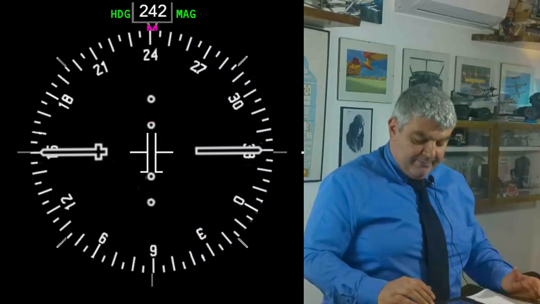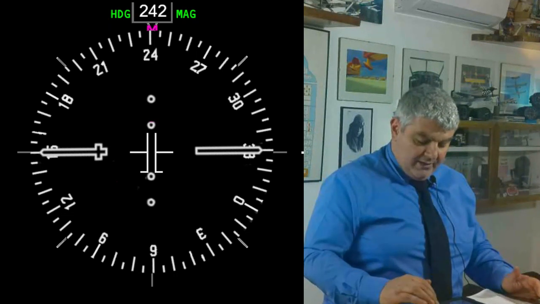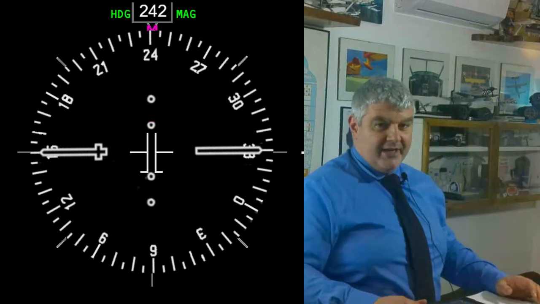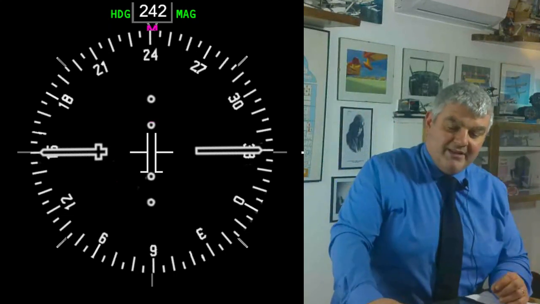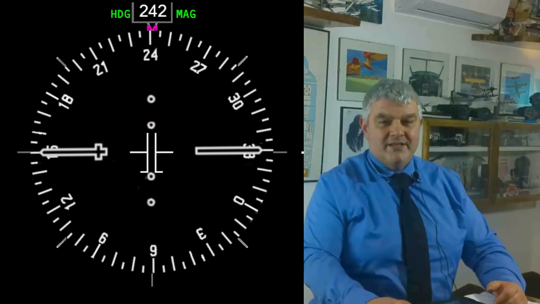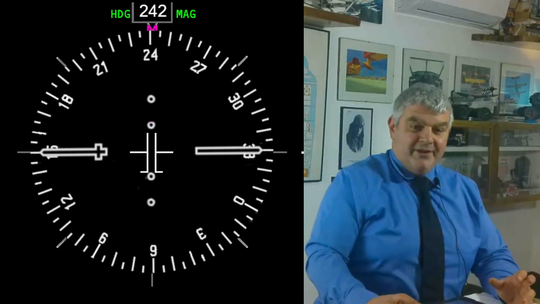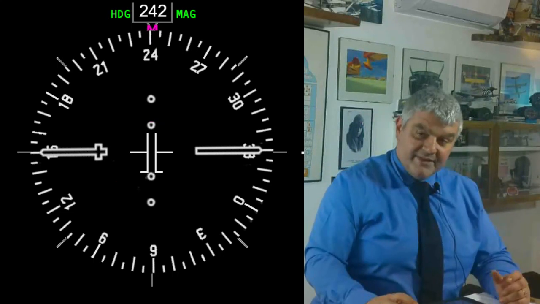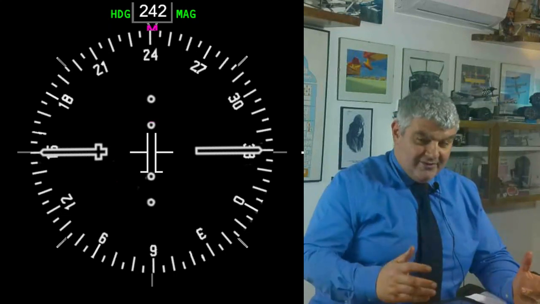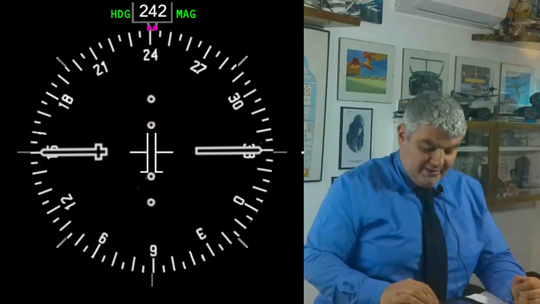This could be, for example, the situation where I'm holding on a runway and I get the clearance for takeoff. Now you get the clearance for takeoff, you have to very quickly estimate the wind components to see if you are within the performances, okay? So again, this method is a valid method to evaluate, okay?